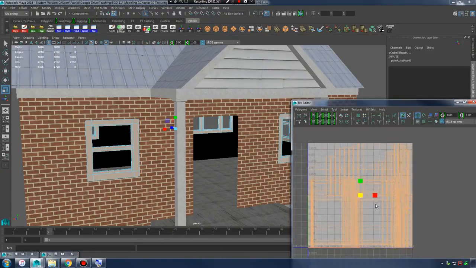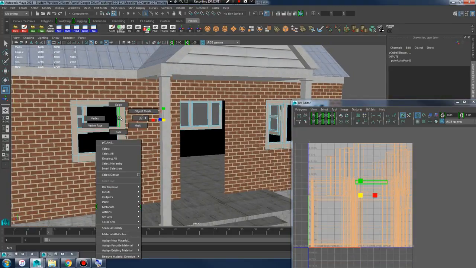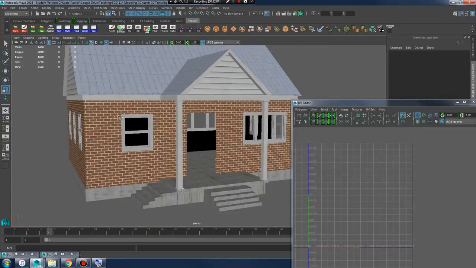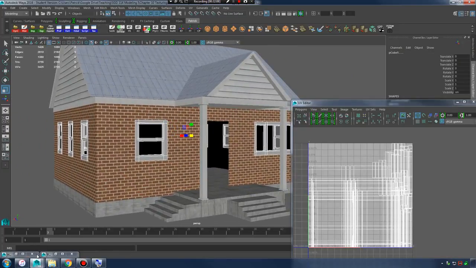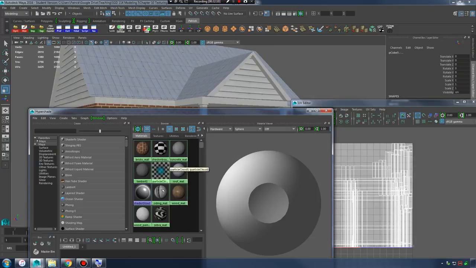Oh, it looks like we already have automatic mapped it. All right, great. So now all I have to do is select all the meshes, the objects, the full mesh of my windows so I can apply that material now. We'll go to wood painted.